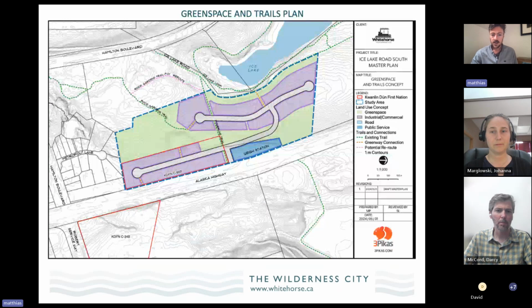Green space and trails plan. The existing power line trail is maintained. The Rock Gardens Trail is the one trail that would have to be rerouted as part of this development. The idea here is that it would be connected to the road network, and then there would be a reroute developed through an area that has already been cleared out for an old logging trail. Maybe I'll leave it at that, but there's definitely lots to talk about in terms of the trails plan. The main thing is, it's single track trails, similar to what's existing there today.